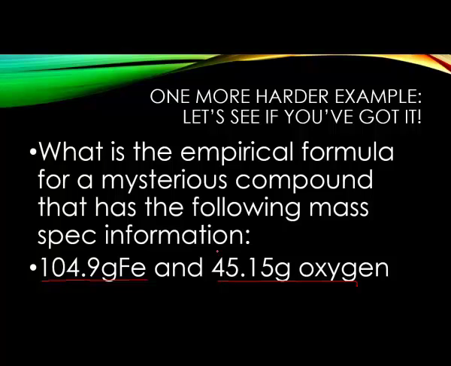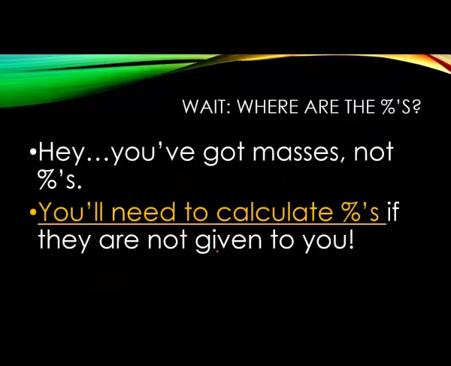Remember, step number 1 that I showed you before was to change your percents into mass and just assume that you have 100 grams, right? So you just change your percents to mass. Well, what do you do if they gave you mass and not percents? Well, I'm sorry, but you have to have those percents. You cannot start the problem until you calculate your percent composition. So that's the very first thing that we're going to have to do.